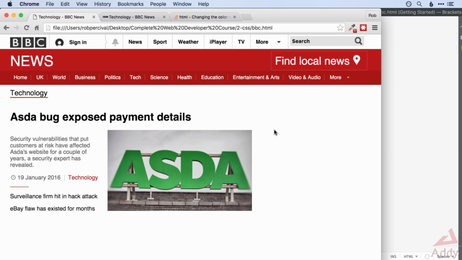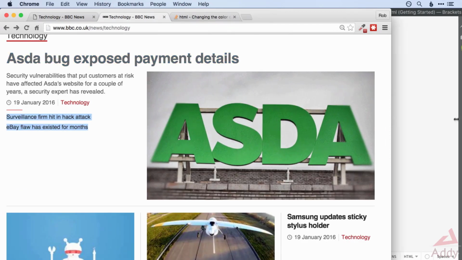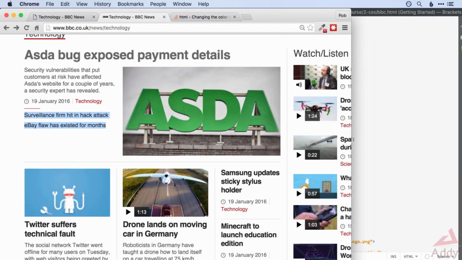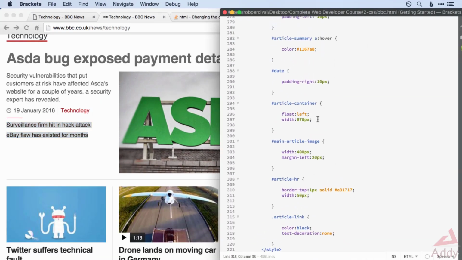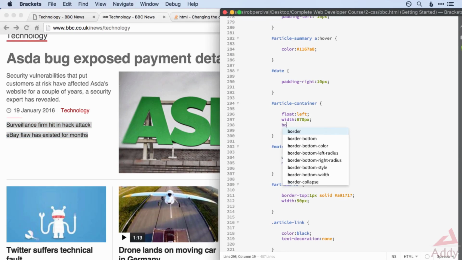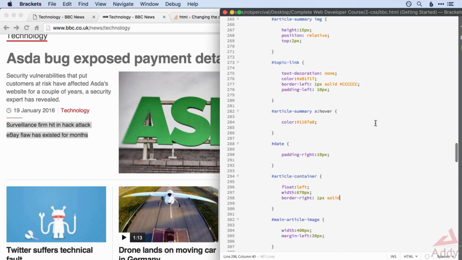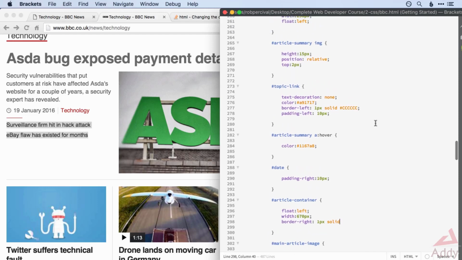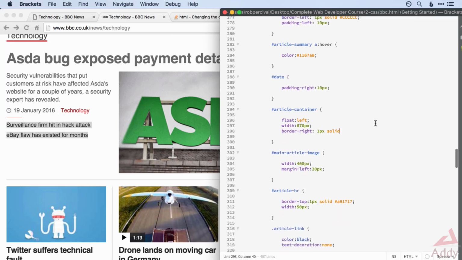We now just need to add the border on the right there, which is our classic 1px solid grey. We're familiar with that by now. And we're going to add that to the article container. So border right is going to 1px solid, and can we find the right color?